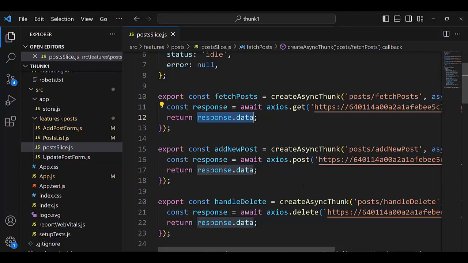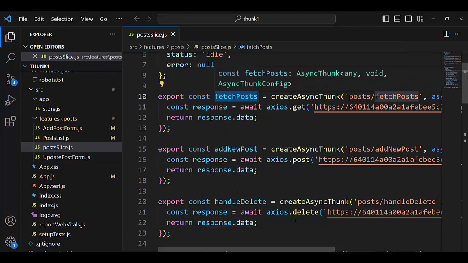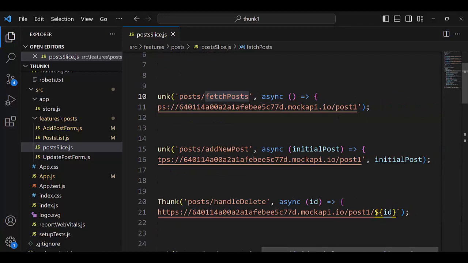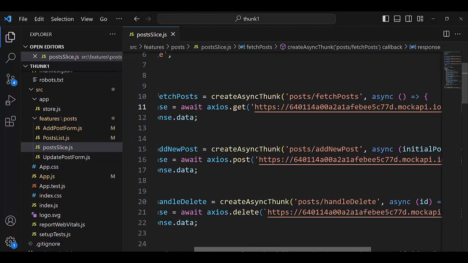The result, this response data, the thunk function gives to extraReducers. It is extraReducers because it is an action, and the action goes to extraReducers. The response data in this fetch posts request is an array, the array that we named posts, the array of our posts.